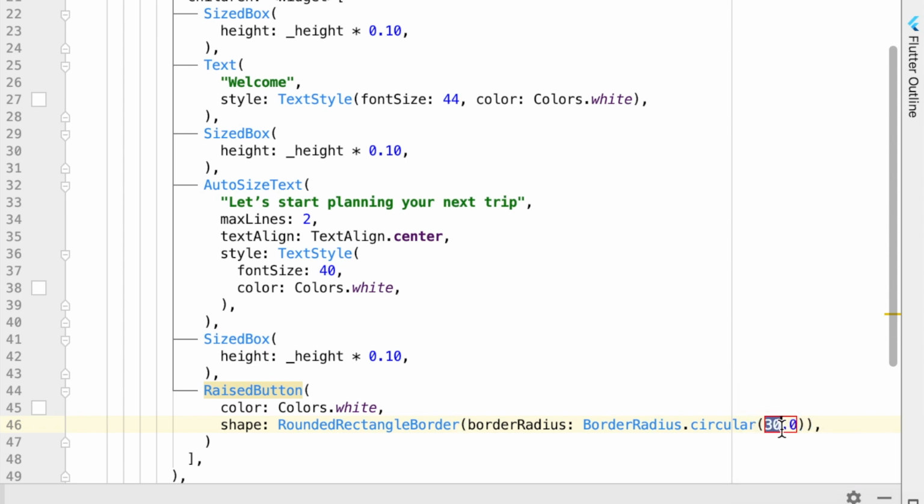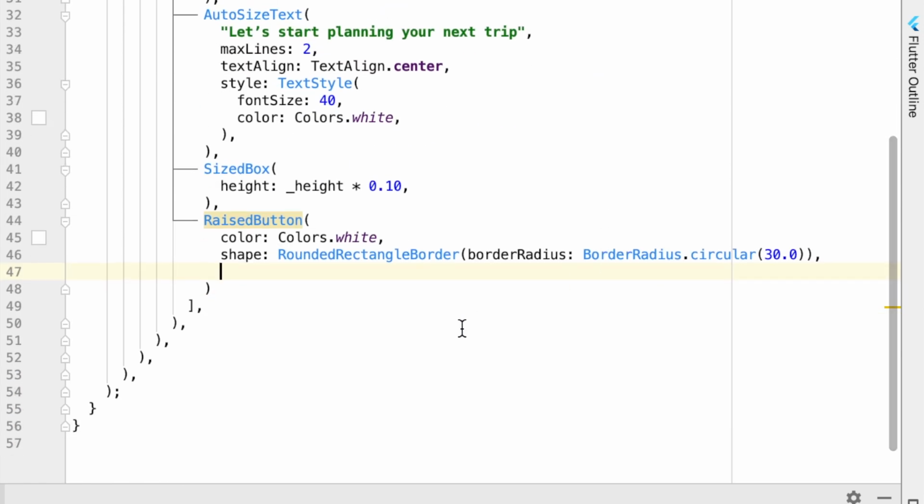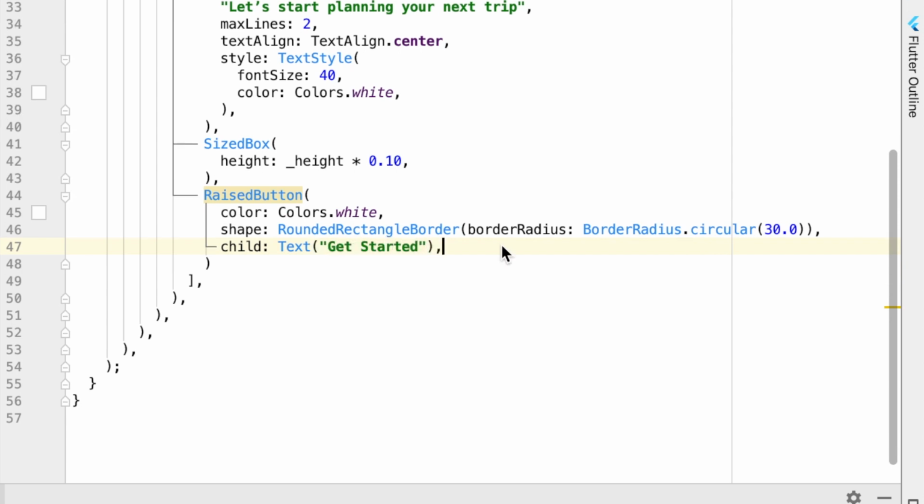The border radius, I guess, should be about half of the height of what the button ends up being, but I think 30 will be good for what this looks like, but we'll see in a minute. Then we can give the actual button text. So let's set that to Get Started. Last thing we need to add is just the on pressed.